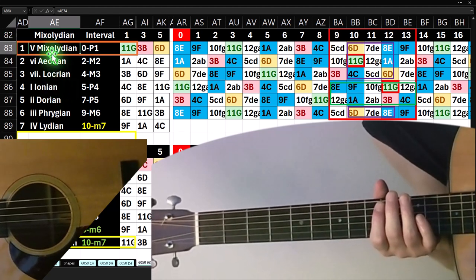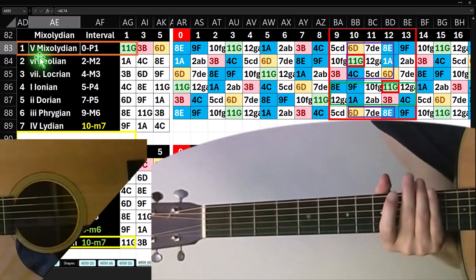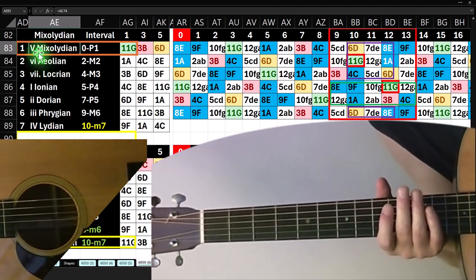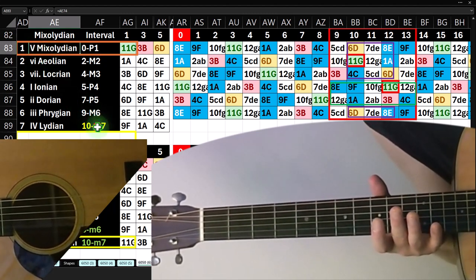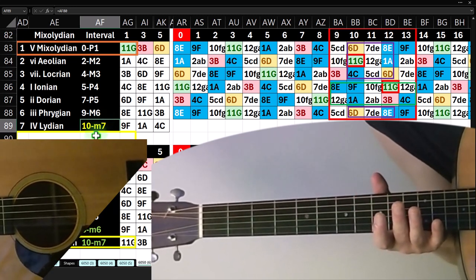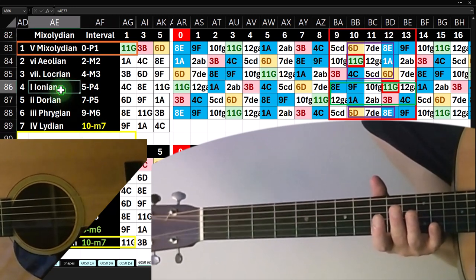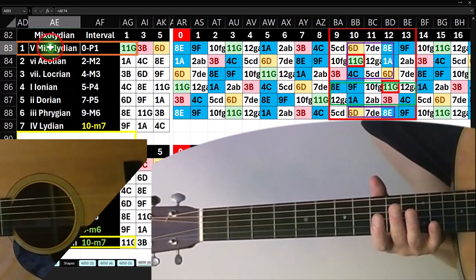So the Mixolydian mode is going to be a major mode, given by the fact that it has an uppercase Roman numeral, as we can see here. I would call it the bluesy mode because it has a flat 7. The interval that is different is going to be the 7th. So it has that flat 7. Out of the three major modes, you would think that, of course, the Ionian would be the major scale. That's probably the most used mode overall. And then I would think the Mixolydian.